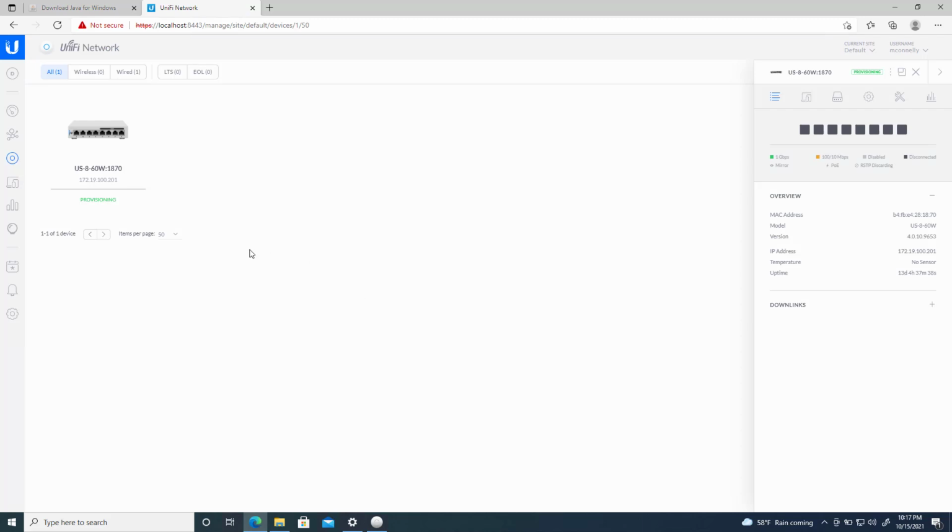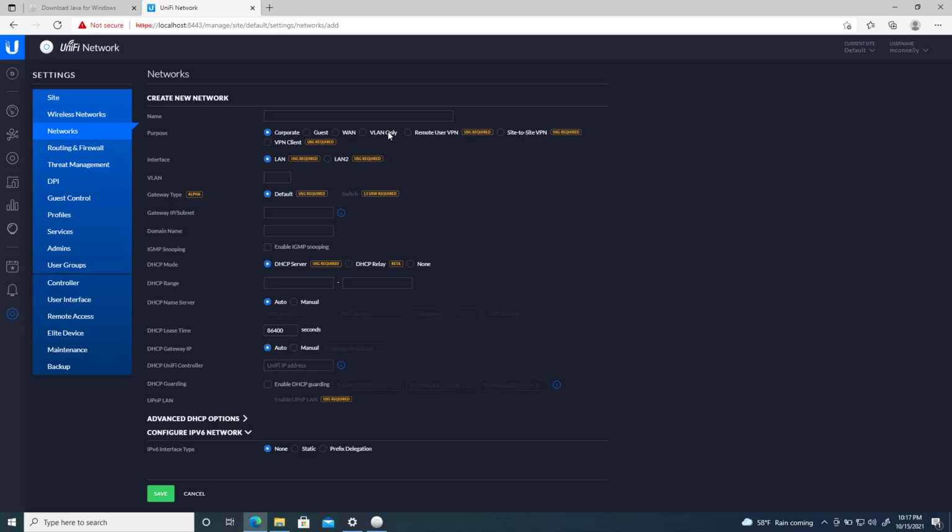Alright, so after a little bit of fiddling around, I finally got this thing to provision, and we're just going to wait on it to provision. Alright, so it looks like it just got done provisioning. So we're going to create new VLANs because it's a different piece of software and it's a different controller. We basically need to duplicate the things that we've done on the firewall in the Ubiquiti controller so that we can pass the VLANs along to the switch and then the access point.